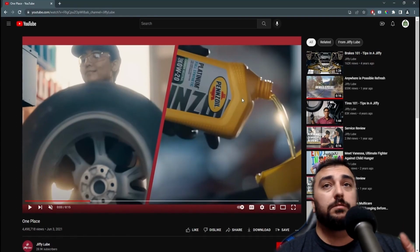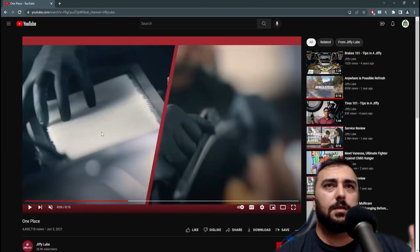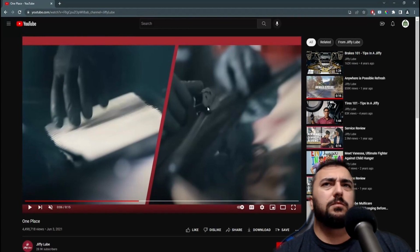They're changing oil, again, product placement, Pennzoil. There's got to be a deal there. I don't know if there is. I would imagine there's a deal or a partnership there. We've seen it twice, so I'm sure. And tire rotation, changing oil, that's a broad service that a lot of people will need. What is that? They're changing a filter, replacing windshield wiper blades, it looks like. Yeah, broad services that people need regularly.